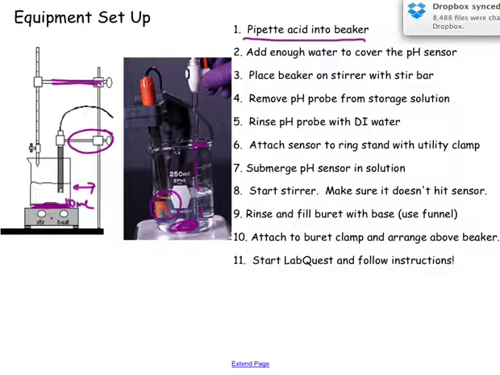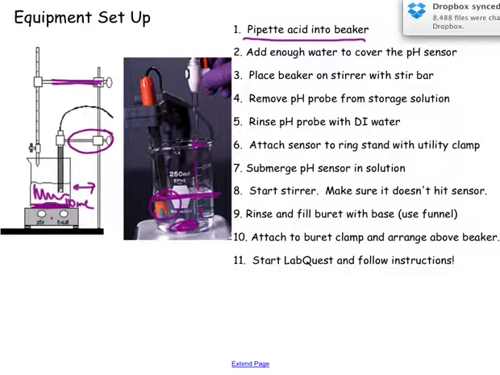Well, you're just going to take your DI water bottle, open it up, and dump some water in there to give it some volume. That water does not change how many H+ ions you put in from the acid. That water does not change how many sulfuric acid molecules there are. Okay, so it doesn't matter how much water you add. The point is to add enough water to cover your pH sensor that has to stay moist all the time. Your pH sensor is either in the storage bottle or in a solution. You never let it sit and dry out, because if it dries out, it ruins it.